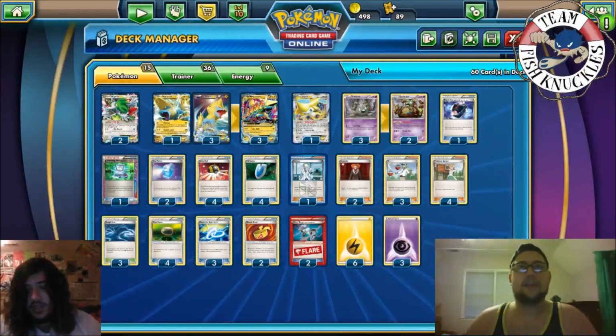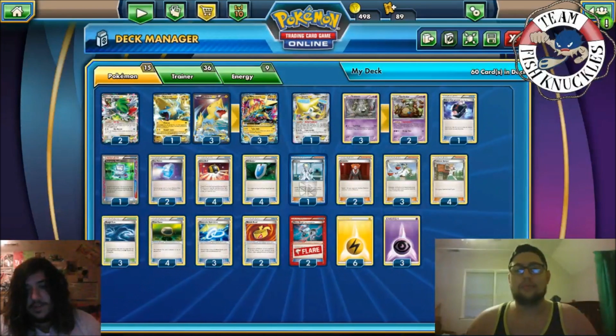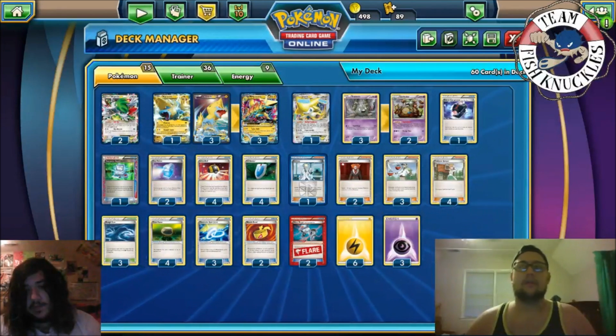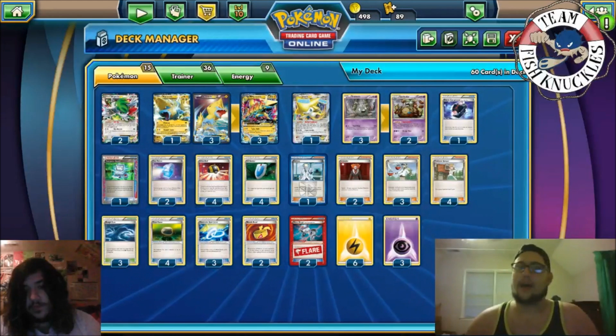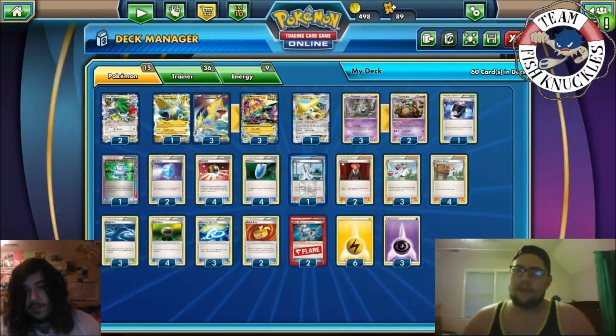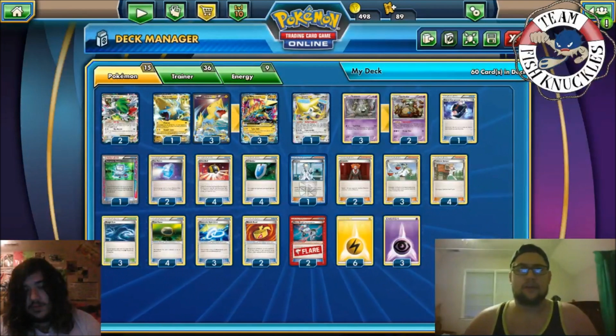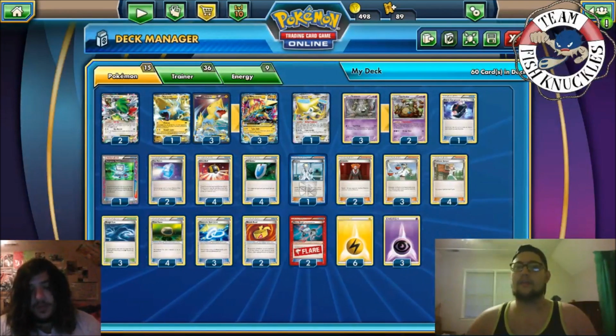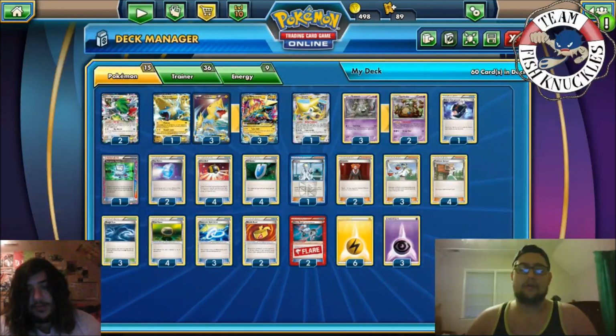The only deck that I could see, and again, Trubbish helps. This video is talking about Manectric, the last video was talking about Manectric. There's a lot of people talking about Manectric, and it has a really good matchup against Seismitoad because they're doing maybe 50, maybe 80 a turn, and you're doing 110. The math just works out better for you.